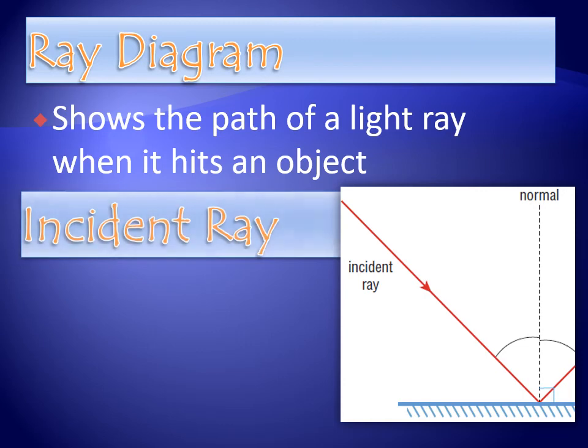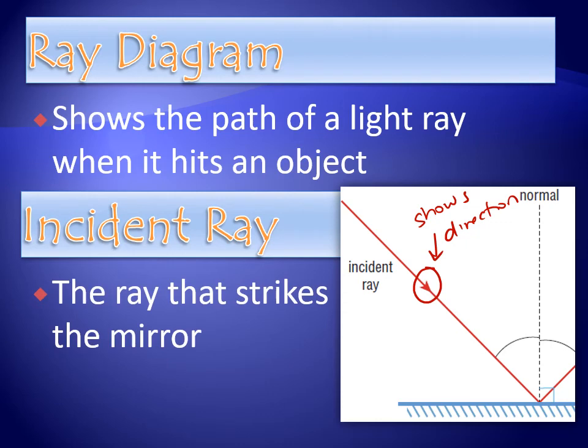So the ray diagram, when we say it's the ray model of light, we're saying that the picture is showing incident rays, reflected rays, normals. It's showing the way that the light ray bounces off of an object, okay? The ray diagram shows the path of a light ray when it hits an object. So what is important to note is that your arrowhead shows direction, okay? Without it, you're not going to get the full marks. It's a straight line. We know light travels in a straight line in a ray model, okay? And it's actually going to hit the mirror.